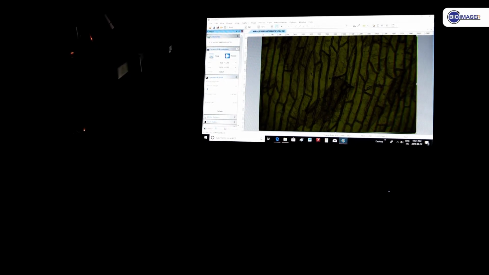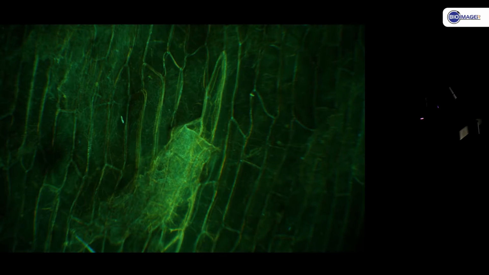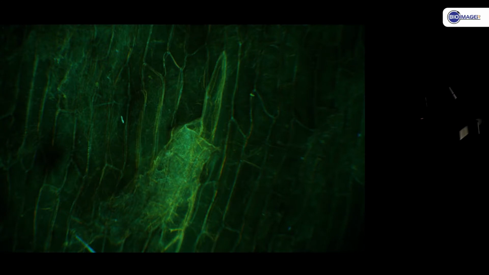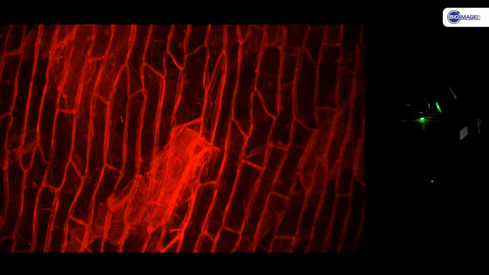Here we have a 5x objective lens and we are looking at bright field transmitted light. Now I switch to fluorescence imaging. This is a violet channel. Switch to ultraviolet. Next is blue excitation and green emission. And green excitation, red emission. I'm using auto exposure mode and the only thing I have changed in the camera setting was the gamma factor.